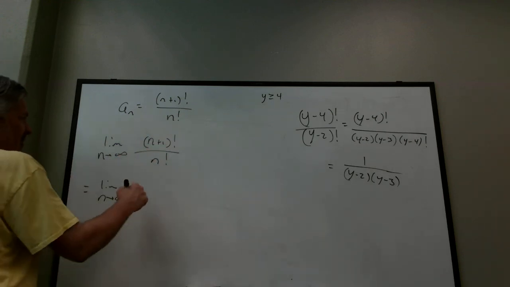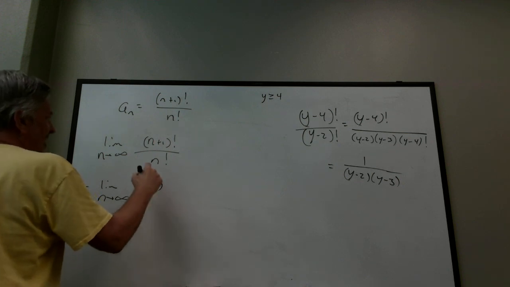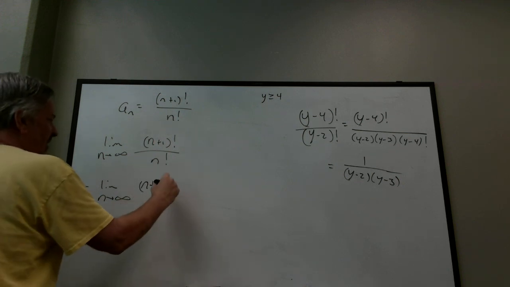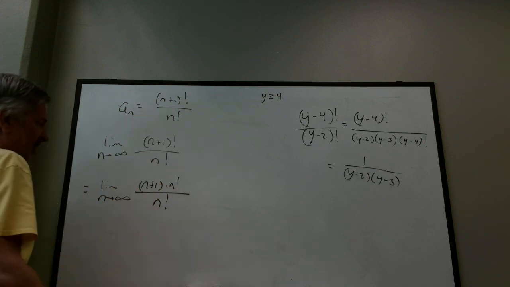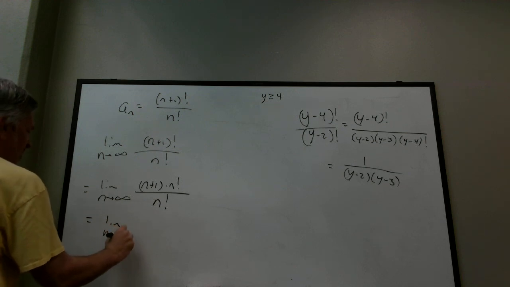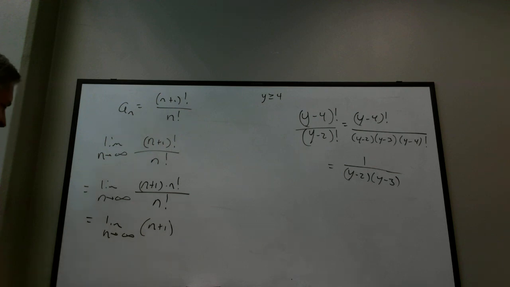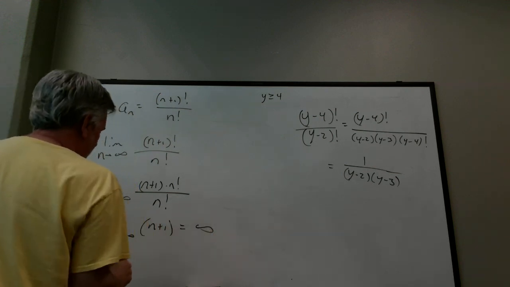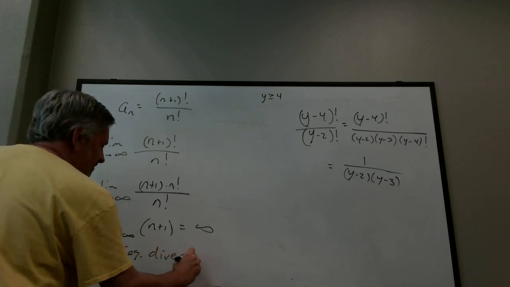Let's do the reduction. Which of these expressions is larger, the numerator? So I'm going to break that down. N plus 1 factorial is n plus 1 times n factorial. I stopped right away because I hit n factorial. And when you cancel the n factorials, you get the limit as n goes to infinity of n plus 1. And when n goes to infinity, what happens to n plus 1? That blows up. So it looks like this sequence diverges. We didn't get a number answer.